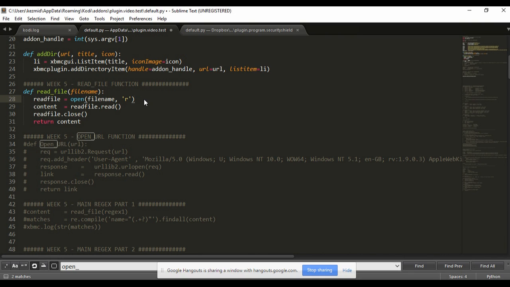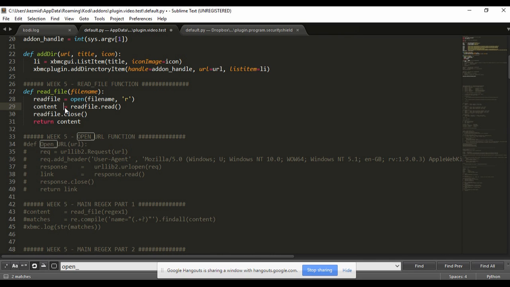We'll go into that in another episode, but the write one will actually overwrite the whole file. It will create a new file and place in it whatever you want to write. If you wanted to add to a file, you would use A for append. Those are the three main ones you're ever going to need, but mostly you're just going to need R for read.